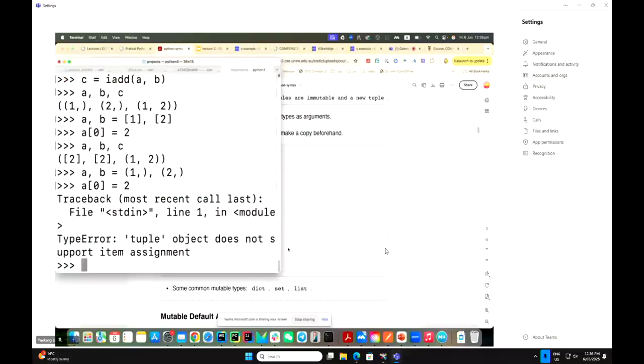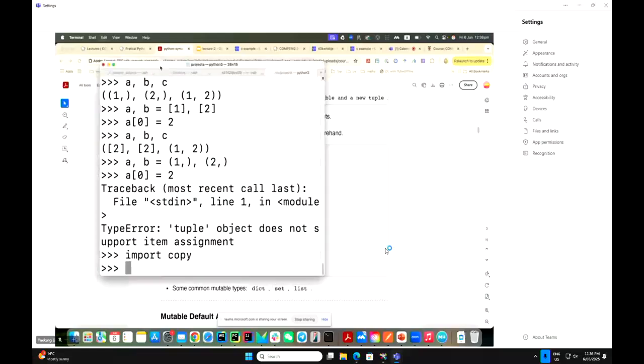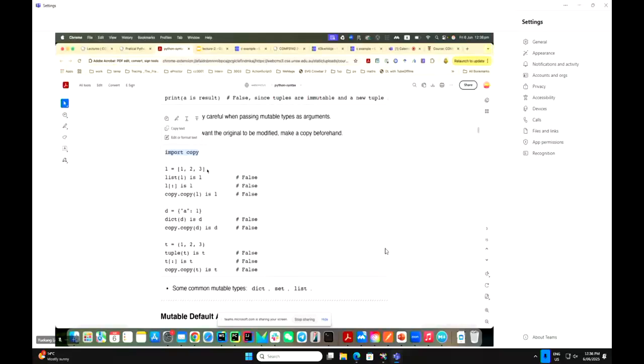What you can do is import the copy library, which is a built-in module of Python.